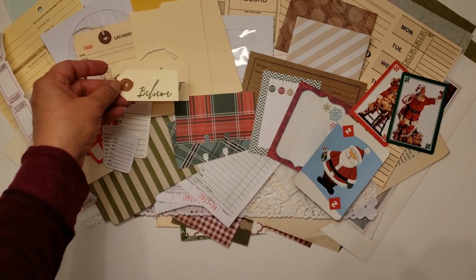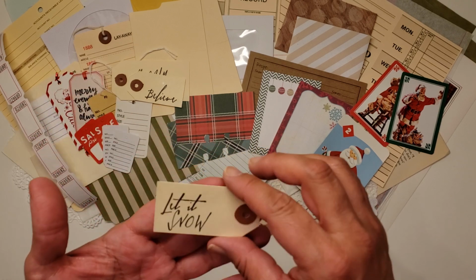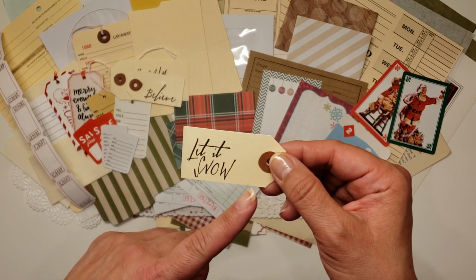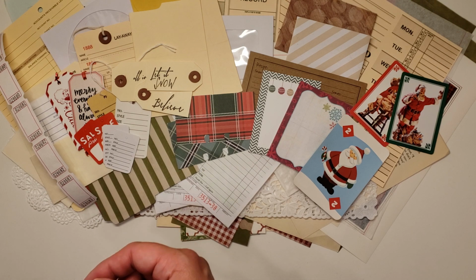Believe. And then that one says, Let it snow. I thought these would be really cute to add onto, you know, like a little text spot on the bottom of a page, or maybe just as a layering element on top of a collage. Those are super fun.